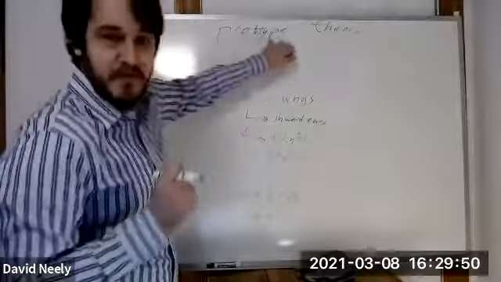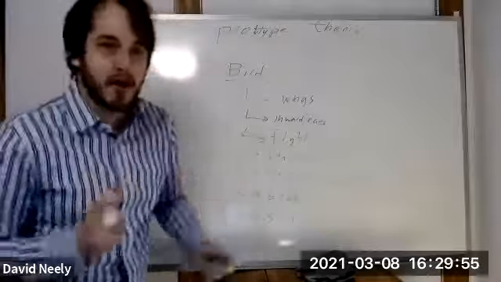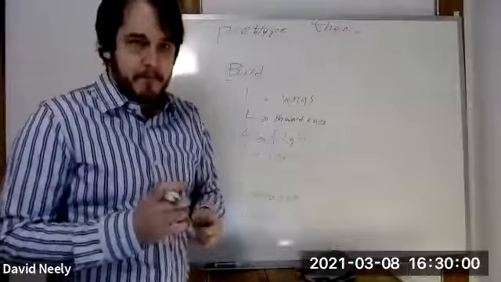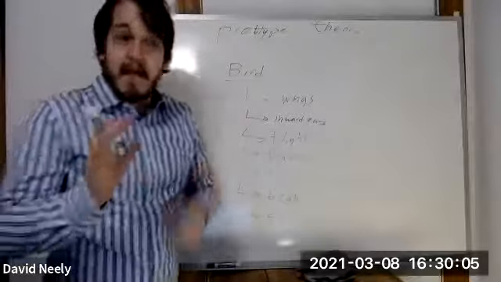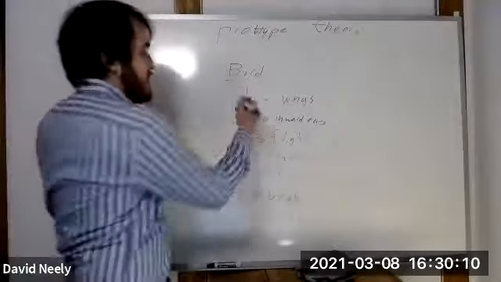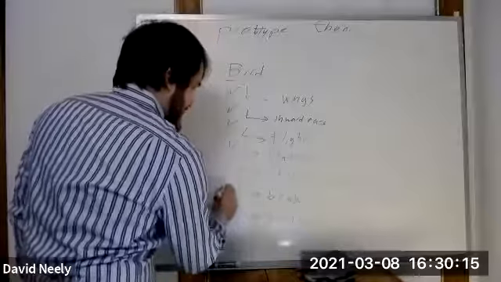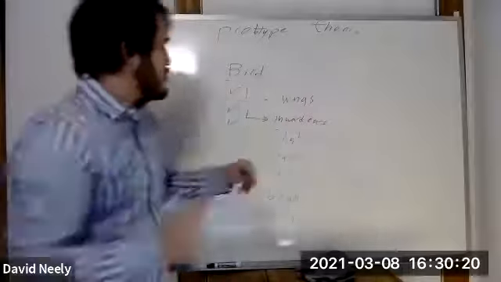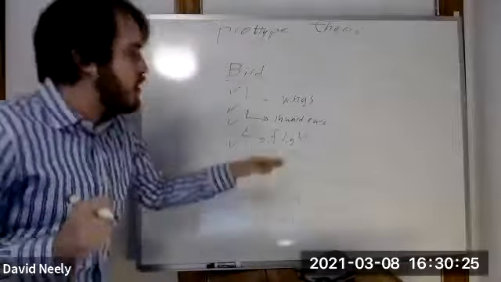Well, the prototype theory has an explanation. What's the prototype theory's explanation for why we're quicker to say that a canary is a bird as opposed to a penguin? The canary meets all those features on the board. The canary has wings. It has inward ears. It flies. It has feathers. It builds a nest. It has a beak, and it sings. So when you are thinking, is this little thing a bird, you very quickly recognize it does, because you immediately find it meets all the criteria.